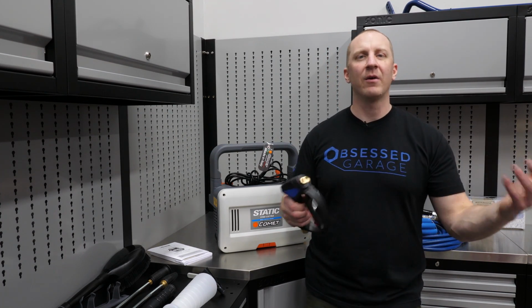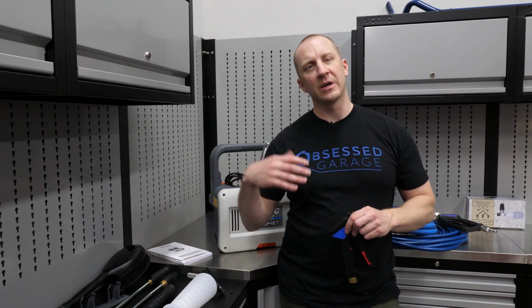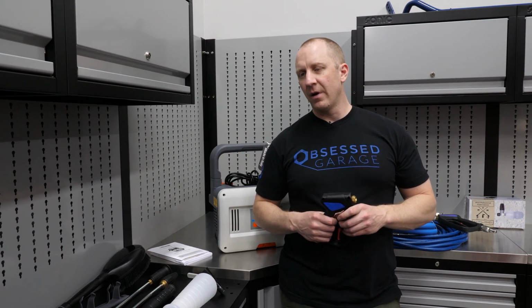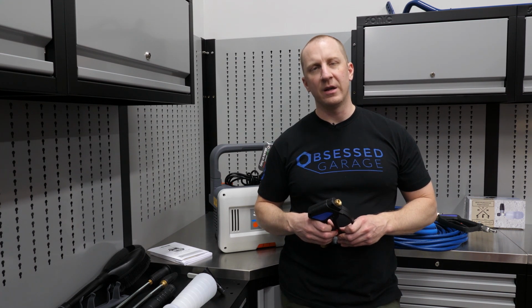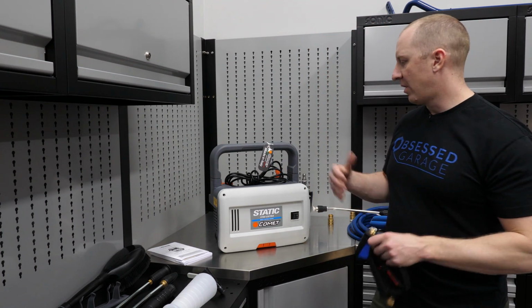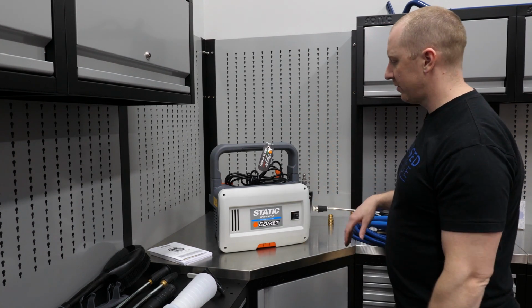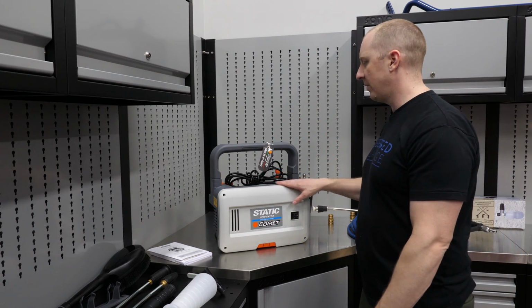How much do I want to spend? How do I want to craft this? How do I want to build this? We're going to create a configurator with it, just like we did with the other pressure washers, and give you the option to buy whatever you want. So we'll have an ultimate solution where you do hose reel or no hose reel. The beauty of this is, we don't need a shelf.